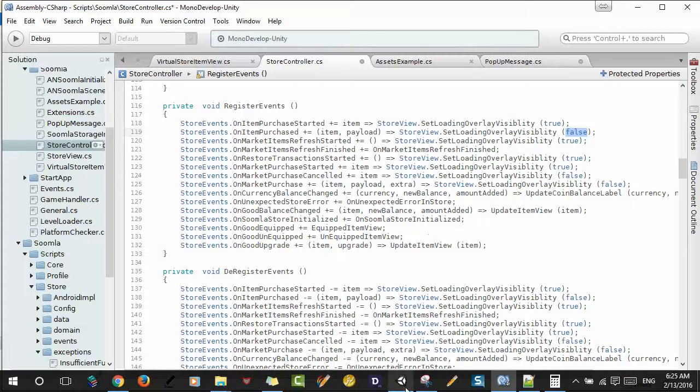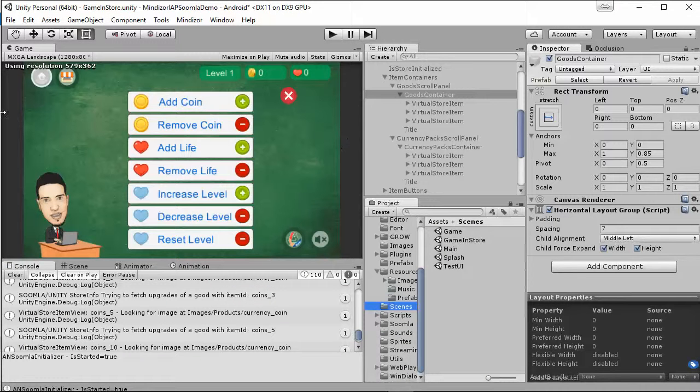Yeah, this is pretty much it, guys, but we didn't show you yet how to toggle the store and how to work with the store view using the menu view or the store view that we have in this Mindizor project. So in the next video, I'm just gonna continue and show you how to toggle and enable the store view using the menu click action here inside the game.